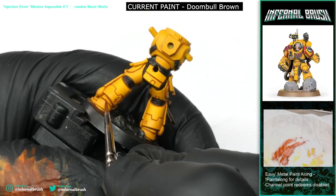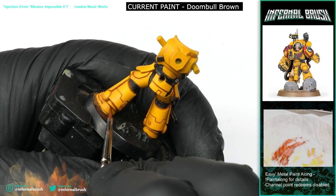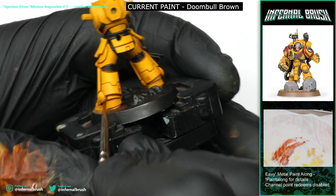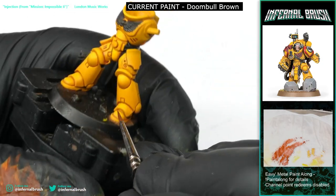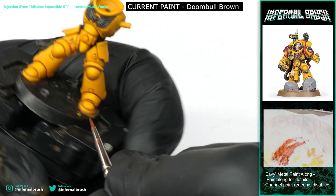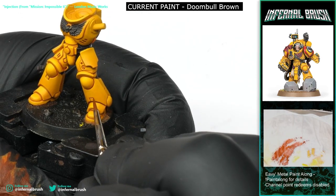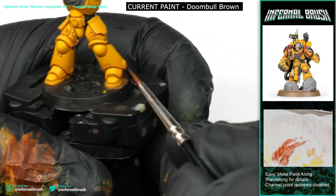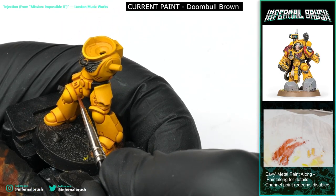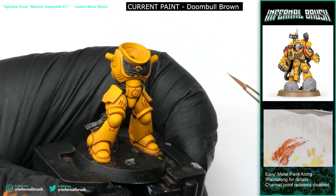It's like the complete opposite of black, really, isn't it? Where obviously there's no shading on black, so it's just straight onto the edge highlight. And then blues tend to be a lot more forgiving. Like painting Ultramarines is very forgiving on the shading, really. You can actually be quite rough with it, and as long as your edge highlights are sharp, you don't really notice it very much.